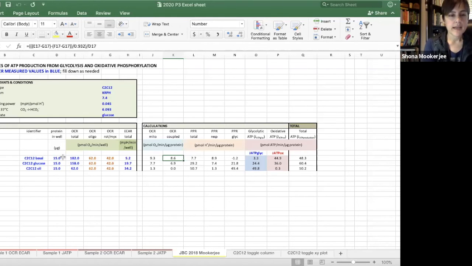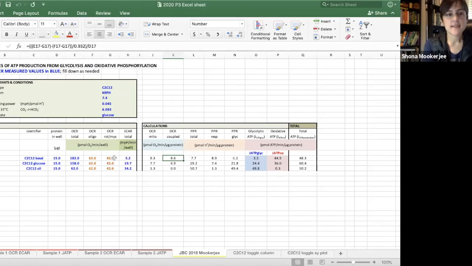And I think it's really important to remember that these are qualitatively different types of values. And so for a given trace, so this is looking at 3 different parts of the same trace, or 3 different time sections of that trace. And so what is being shown here are the conditions under which we haven't given the cells any substrates yet. We have a respiration rate for that interval, and we have an acidification rate for that interval. And then further on in the trace, we input the oligomycin rate and the rotenone and myxothiazol rate.